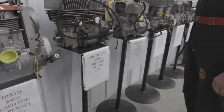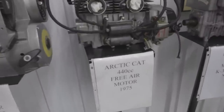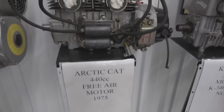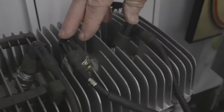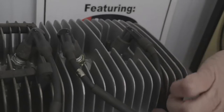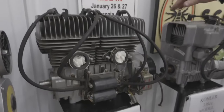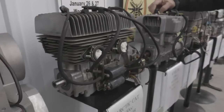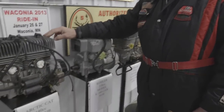As we go along, Arctic Cat utilized this motor in '74, '75. This was their race motor. It was a Suzuki, a Kawasaki. They decided to use twin spark plugs to make more horsepower. They thought it would give more horsepower and a better burn. They made bigger cylinders and everything else for cooling. They were just on their concept. They were trying on the Snow Pro. They started water cooling. And then this was the last year for Kawasaki, because then they went into the Suzuki.